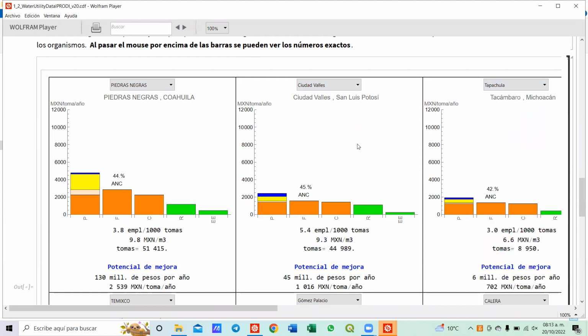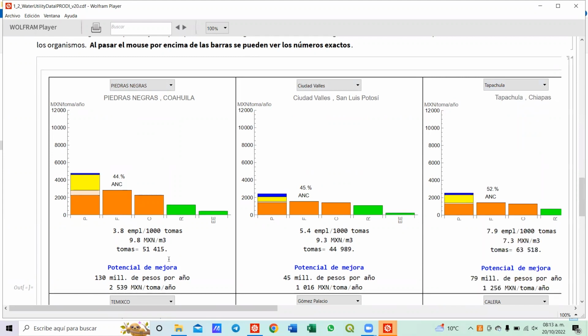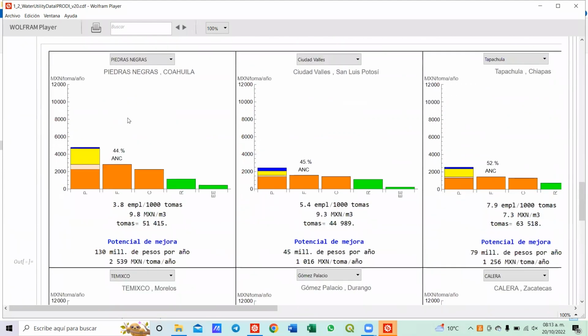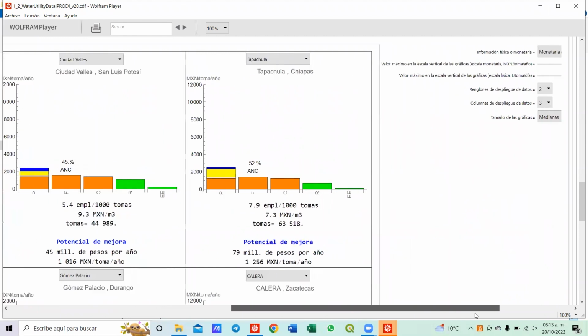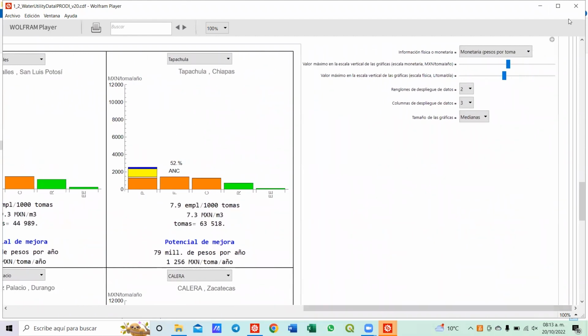But anyways, here what we can see is that, for example, this is the amount of money that is collected for each connection. If you accounted for the whole water produced, then for the water that is actually billed, and then for the water that is actually paid, and then the green area is how much you pay for salaries, for compensation to employees, and EE means how much you pay for electricity. Electricity is one of the main expenses for water utilities. So you can see it in this case in pesos or in dollars, but you can also see it in liters, no?